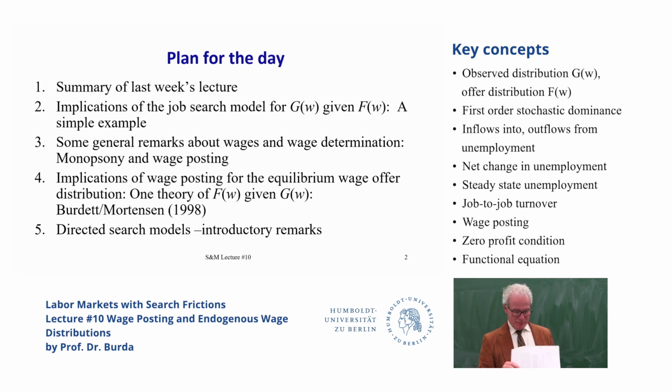Okay, this paper is, I think I mentioned already once, it took 10 years to get published, but it's really, really important because it sort of gives us something we can grab in terms of a foundation for a model of equilibrium wage offer distribution. It's just one version of many different ideas that you can operationalize.